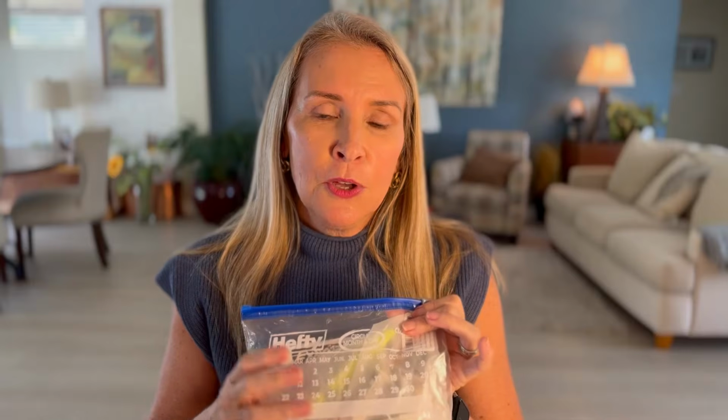I also have in here little bits of Mr. Clean sponge, because I tend to wear white shoes, and if they get scuffed and dirty, I can clean them really easily. And then I bring a couple of these bags, some really big zip bags, so that if we need to store something, a wet bathing suit, or if I need to wash that wet bathing suit, a little bit of water, a little bit of soap, I can clean it right in the bag, rinse it out, hang it with my beach towel hanger, and I'm set.